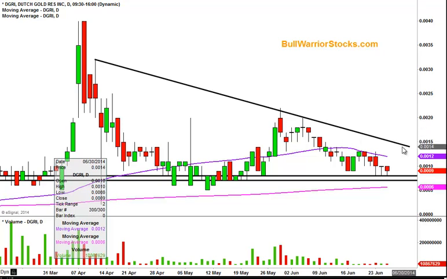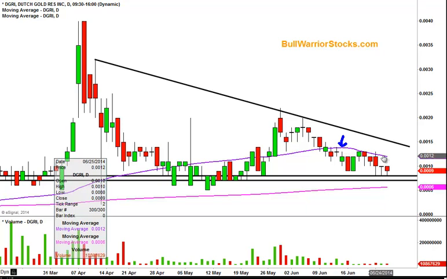The first thing that will need to be broken before this trend line is even tested is this purple line here. This is the 50-day simple moving average. You can see that in the short term, it's been knocking down the price. So step number one before attempting the technical chart pattern breakout is going to be getting through this moving average here. Right now that's valued at 0012. Keep in mind it is a moving average, so it will change with time. But 0012, the 50-day simple moving average, however you want to look at it, is going to be step number one in terms of an overall breakout.